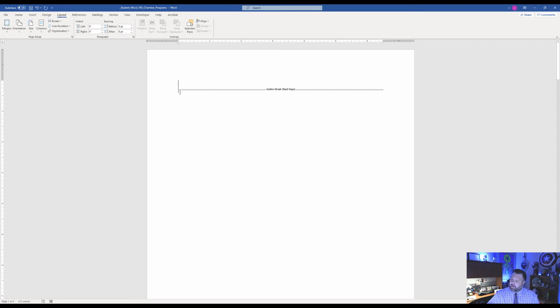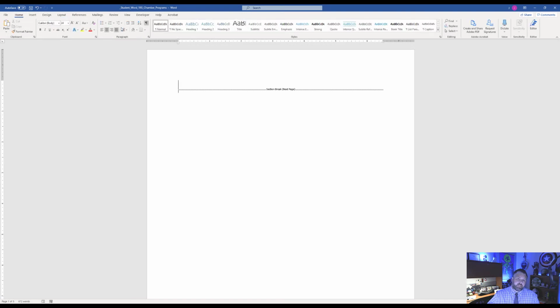We're going to apply the normal style, so I'm going to hit the Home tab, and I'm going to make sure I click on Normal. And I'm going to, in all caps, type in Table of Contents. Once I've typed in Table of Contents, hit Enter 2 times, 1, 2. Now, highlight Table of Contents. Change the font size to 16, bold, and center.